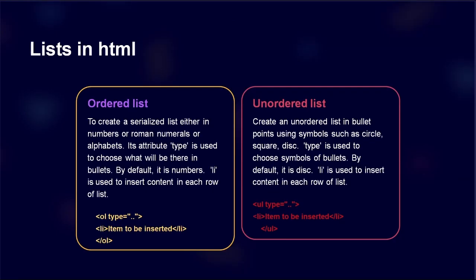So the next thing that comes is the lists in HTML. A list means to store particular things one after the other. You can have it in two types, ordered or unordered. If you have it in a particular sequence, one after the other, then that is ordered. And if you are randomly having it, with no particular sequence of organizing, it's unordered. So let's move to our IDE.